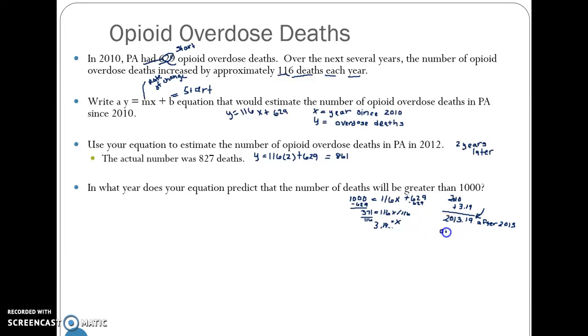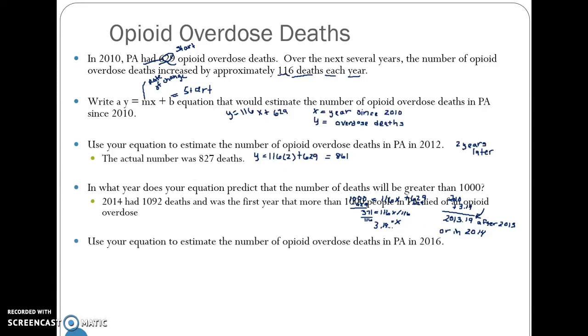And so we could answer 2014. So again, this is historical, so let's look at what happened. Sorry, this went right over my writing there. In 2014, we had 1,092 deaths, and that was the first year that more than 1,000 people had died of an opioid overdose. So our equation actually did a great job of predicting when that would happen because we had it starting a little bit after 2013 or in the year 2014.